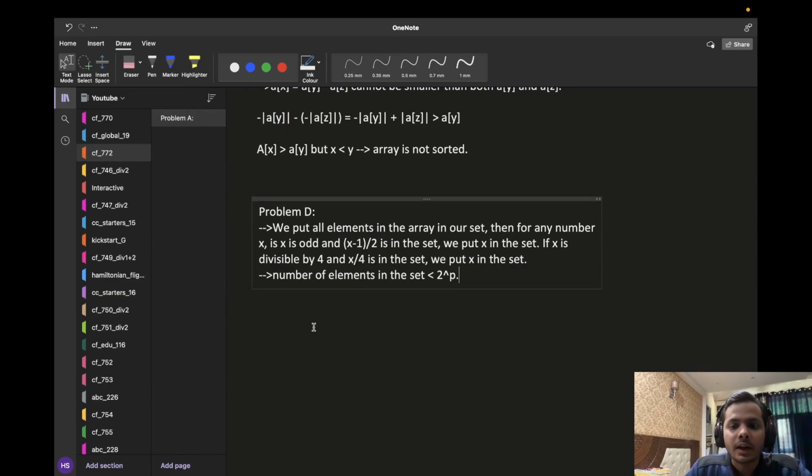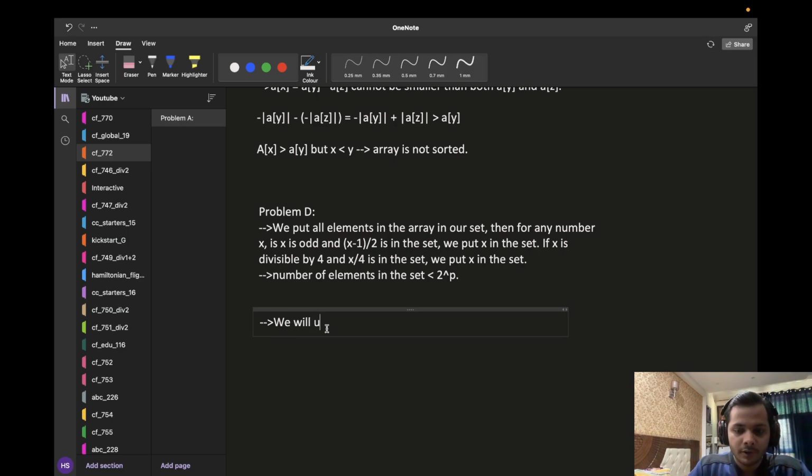So yeah, let's try to iterate on the power of 2 raised to the power I. So what we'll do is, we will use dynamic programming, and let's try to define the state of our dp.